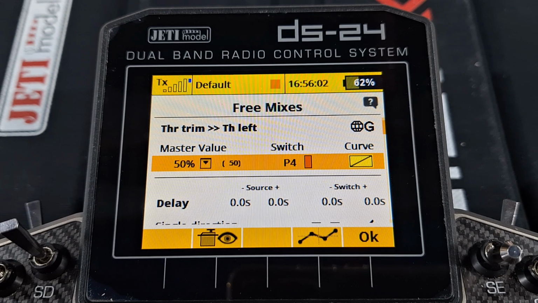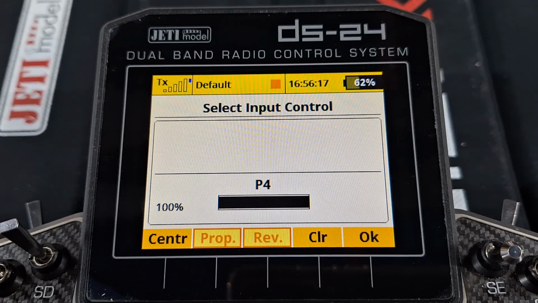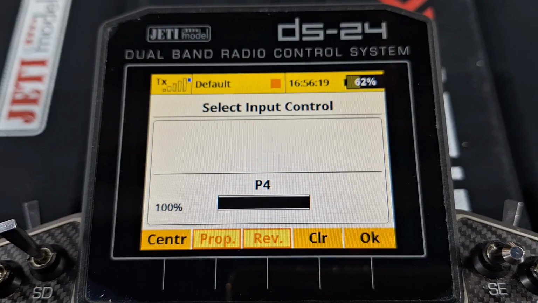The switch is the throttle switch, set up in a very specific way, because remember that with throttle trim, you only want it working when the throttle is back at idle, and you want it to have 0 effect when the stick's fully forward. So we've set it up like this. We've chosen P4 as the switch, center is switched off, so that we get just a 0 to 100%, and reverse is switched on.